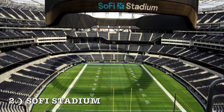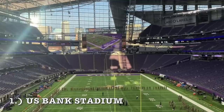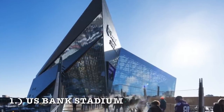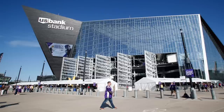And number one, the best fixed roof dome stadium — it has to be the Star Destroyer, that's the nickname I give U.S. Bank Stadium. Just the exterior looks like an alien spaceship — I love it. The interior has a very modern design. I love the purple seats — really fits the character, Minnesota Vikings colors. There's a really nice window that allows a ton of natural light in, and the roof is at least semi-see-through allowing some sun to reflect onto the field. U.S. Bank is probably the best stadium in the NFL — at least top three. It only cost them like $1.2 billion, which is remarkable for this crazy super stadium. It has already hosted a Super Bowl. Those are my 2023 domed stadium rankings here in America.